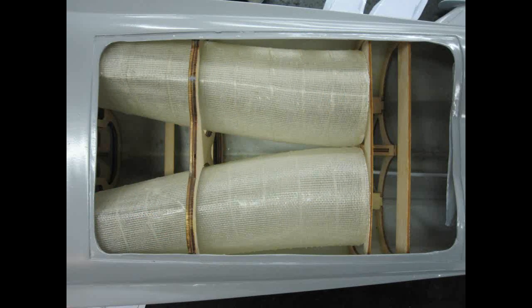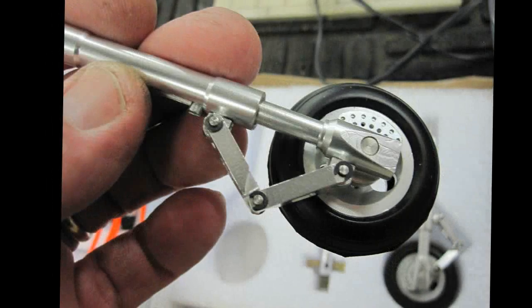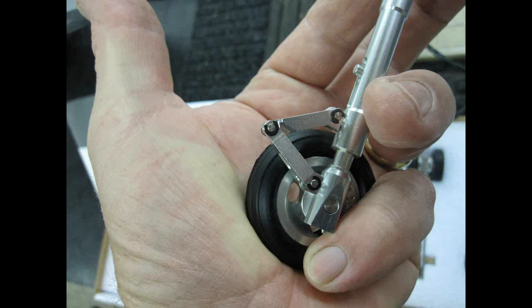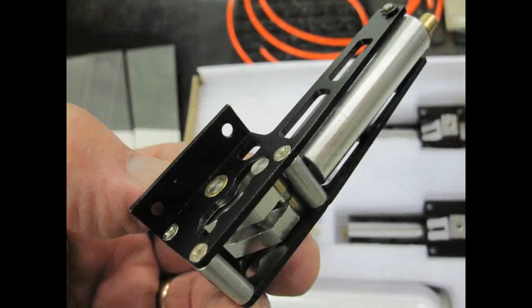This is the way the fiberglass ducts fit in. The optional retracts are absolutely gorgeous. They have circlips along all of the pivot points, shock absorbing. Really nice. The only thing you've got to do is tighten up the screws on the actual retract assembly itself, because mine were loose, all of them.